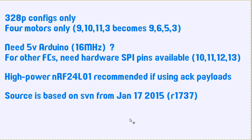The source code that I started with to make this, I checked out from the development revision of Subversion on January 17th, so that's revision 1737. Not that long ago, but the reason I mention this is that it's not like a production release. I don't think any of this open source stuff you could really call a production release. It hasn't been super tested or anything like that, but it's not an official release that I've based this on. So what this will be is the MultiWii 2.4 code. Sooner or later they'll release it as 2.4, I think. So if there are any problems that have come into the MultiWii source code since the official release of 2.3, this source code that I've used will have those problems.